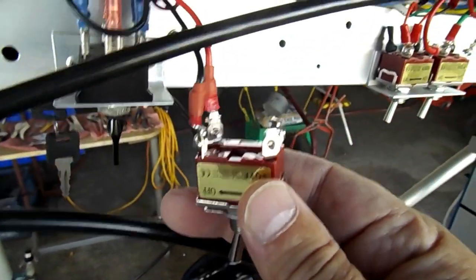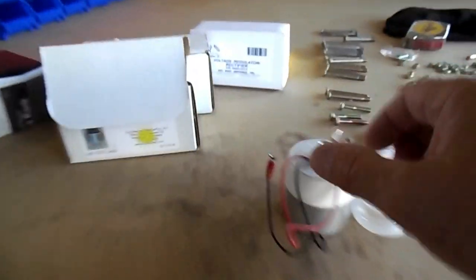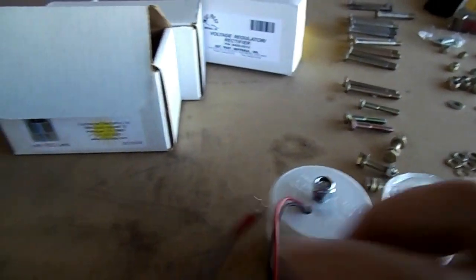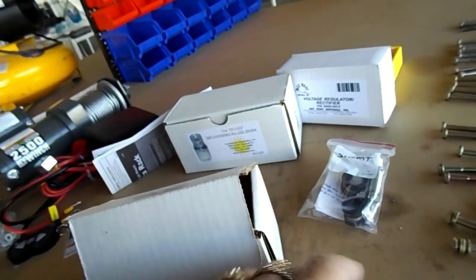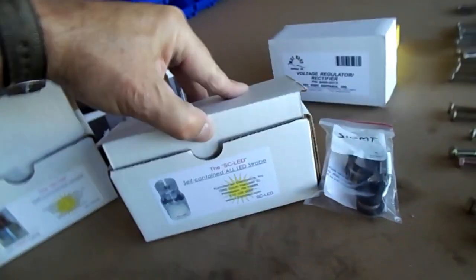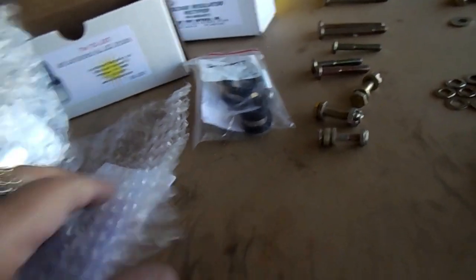Here's the switch that I put in, but I need to finish wiring it because I have to replace the other light. So what I'll do is cut these wires off and put them on my LED. Let me put these away — sorry about the shaking, doing this one-handed — and this one here is my LED.